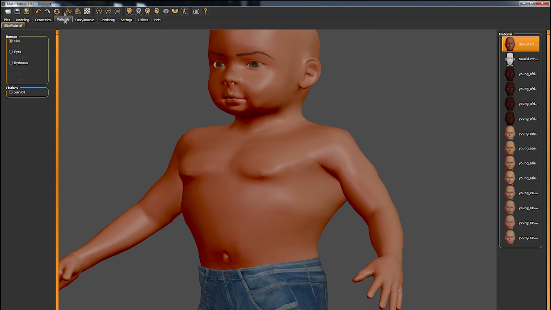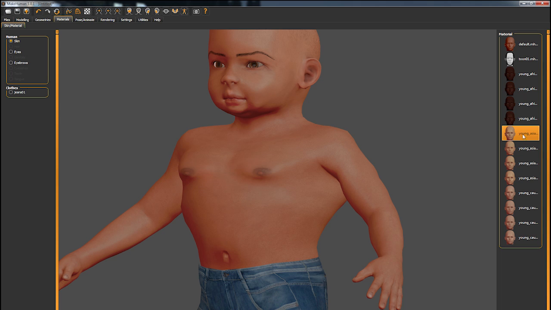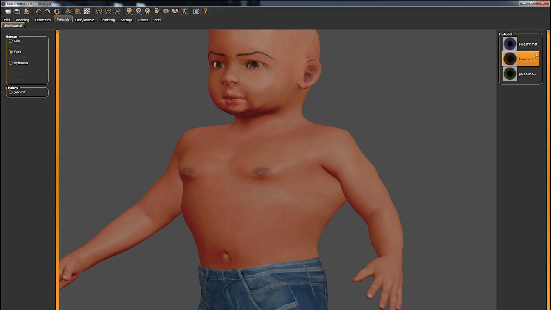Then you can go to materials, and under materials you have skin. Right now I'm just using the default. I can give him like a young Asian skin, like so, which maybe he should have, but you can experiment around with the different types of skins. Eye color, probably will leave as brown for him since he's mostly Asian, but you can change that color around if you want to. And then eyebrows, that's material here. I'm not sure what this does since it's already selected, but anyway, those are the materials.